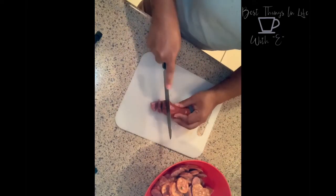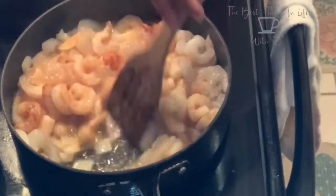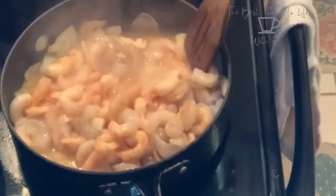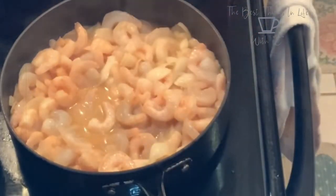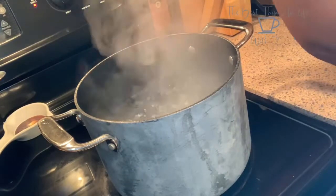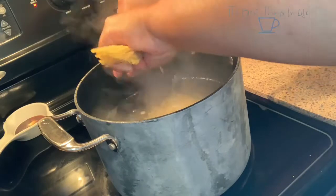I'm just checking on the shrimp and as you can see they're starting to cook. I turned it down some because I wanted them to cook slow and didn't want to overcook them, so I'm just stirring it around making sure everything's evenly cooked. With shrimp you have to constantly stir them because they will be overcooked in some spots and not others. My water is boiling and I'm just putting in my spaghetti — this is just regular store spaghetti. I'll show you guys later how I do the keto noodles.